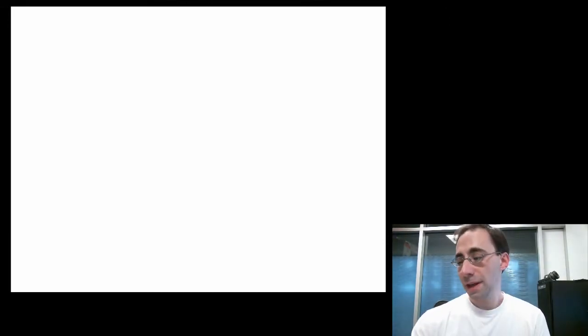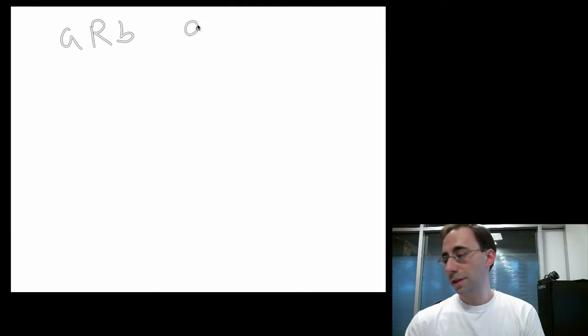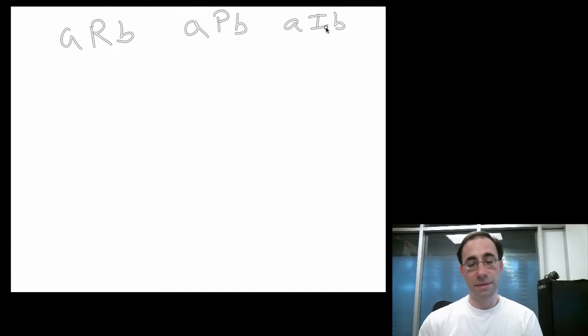This is the second and longer module on relations, and it relates to properties of relations, some stuff you can do with relations, and the utility representation, but here only the single relation, at least as good as. If you recall from last module, at least as good as is written like this. This is to be read A is at least as good as B. There are also variants: A is strictly better than B, and A and B are indifferent between A and B.